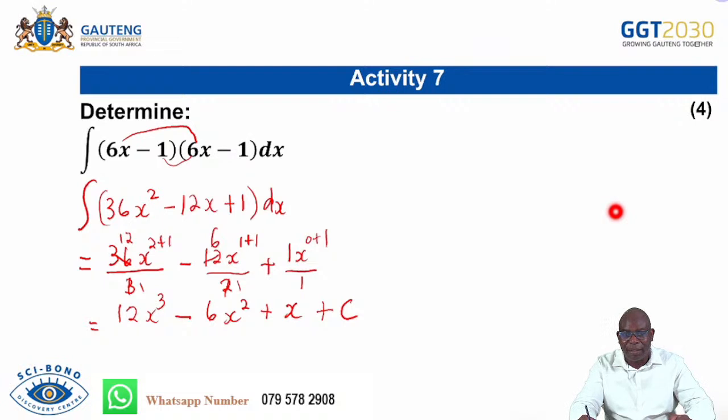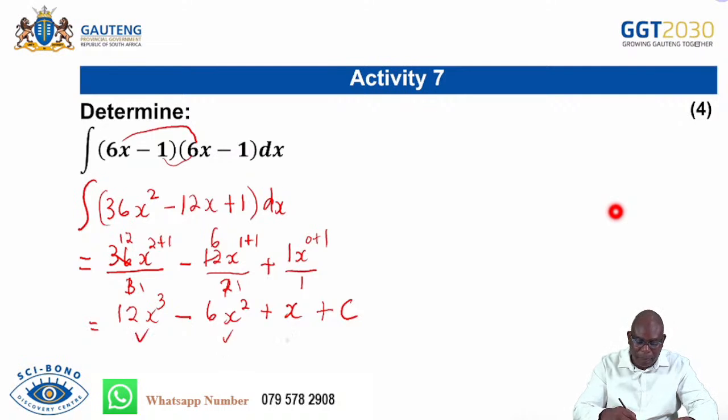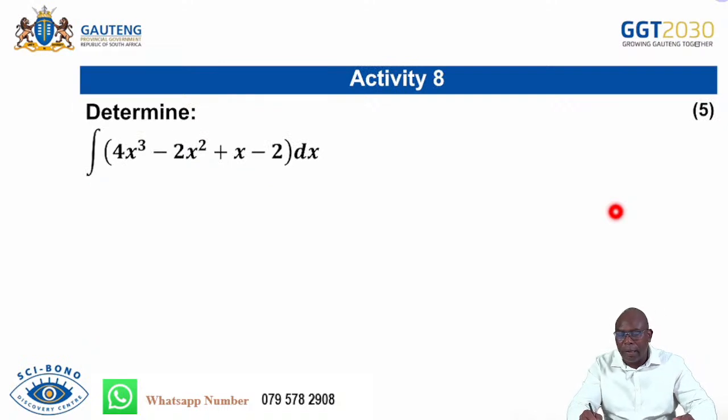Easy. Okay, so see the marks there, that one mark for that, and then a mark for that, and we also have a mark for the c. So please make sure that you write that c. It's very, very, very important. Okay, the next one is straightforward, already simplified. I can just go straight to integration. And with this one, I'm no longer going to write that step. So you know what to do by now.